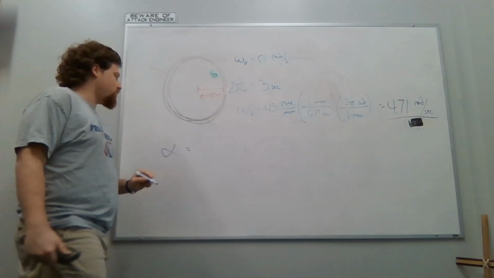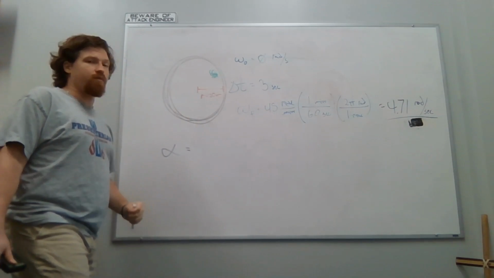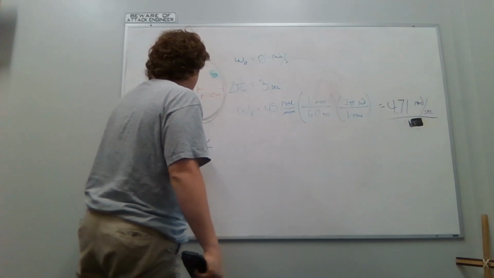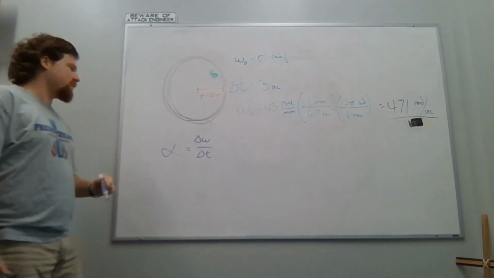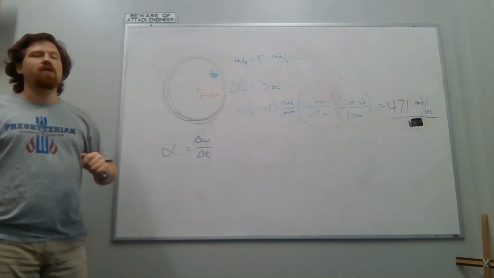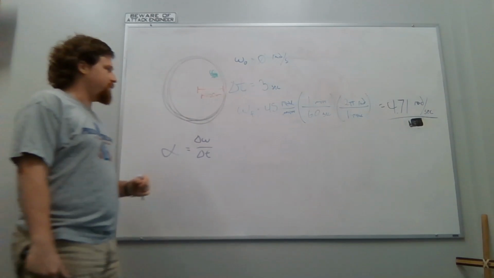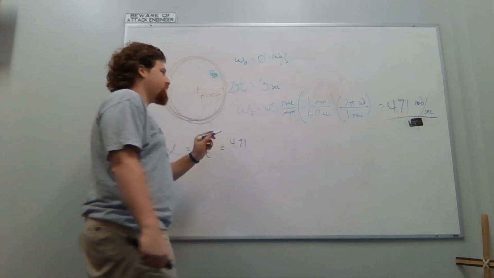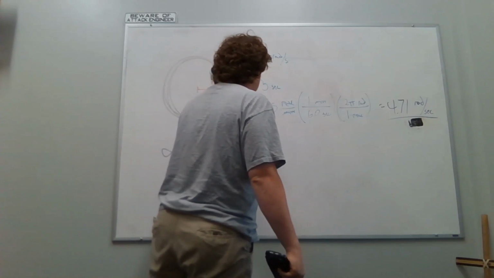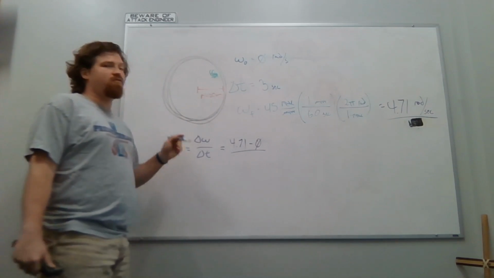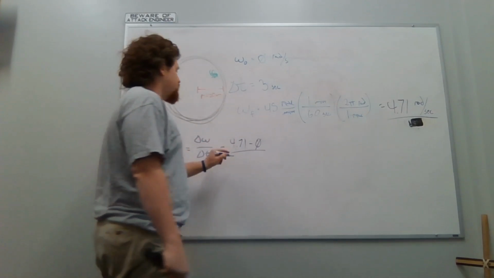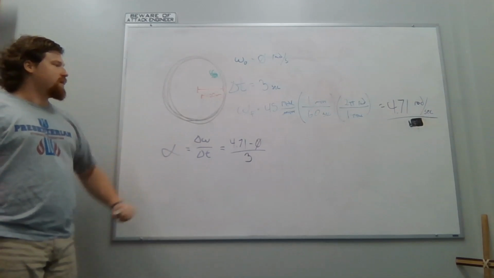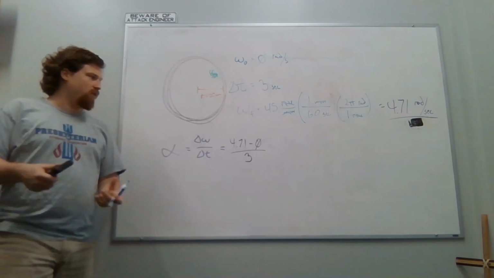Formula for angular acceleration, we can pull this from the formulas we were just looking at, the angular counterpart to the acceleration formula. Regular acceleration is change in velocity over time. Angular acceleration is going to be change in angular velocity over time. So, our angular velocity final is 4.71 radians per second. Its initial was 0. Delta always means final minus initial. We already know delta t is equal to 3 seconds. 3 seconds passed as this happened. And so, now we just have to divide 4.71 by 3.